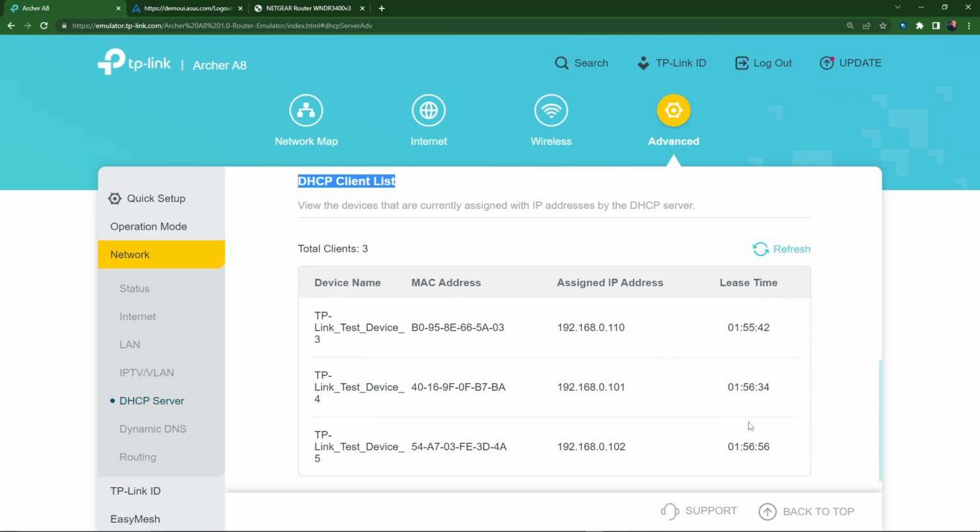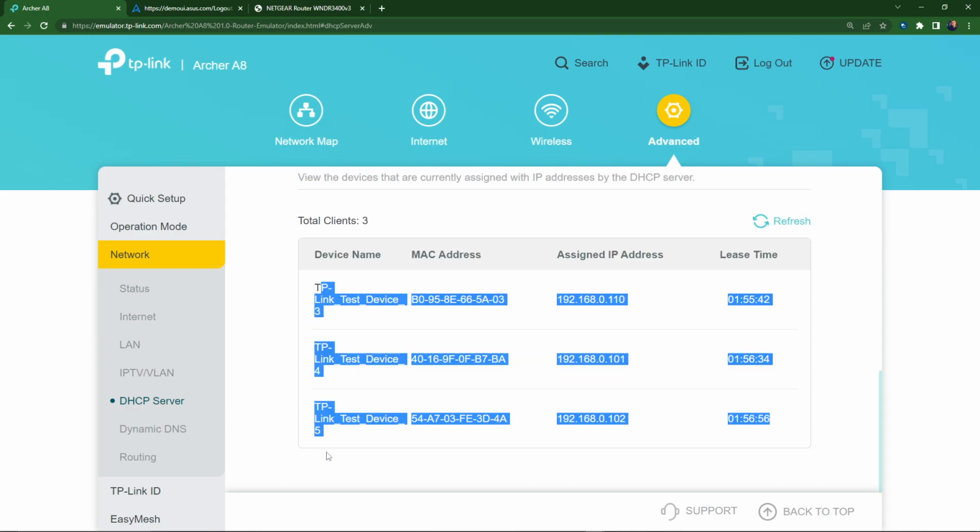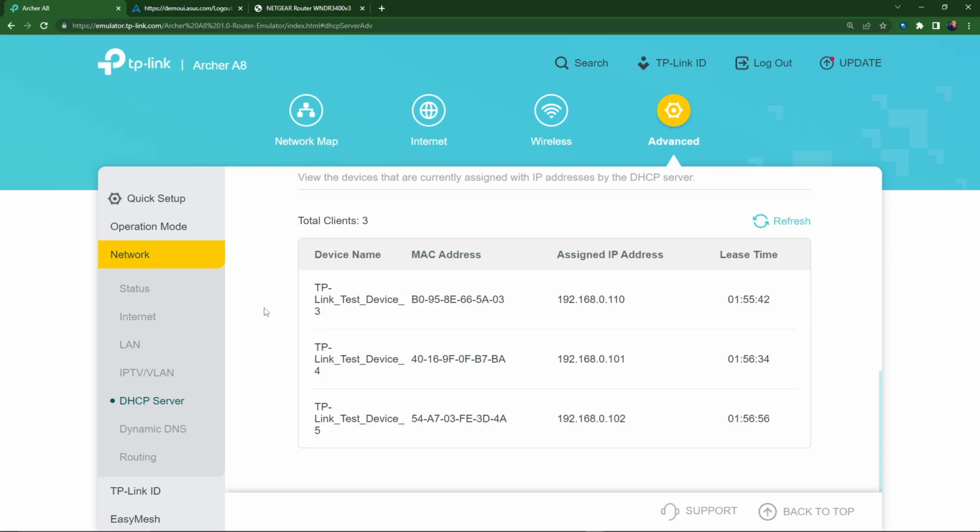Here's the client list, so these are all the devices using the dynamic host configuration protocol. And of course, you can refresh it and see how long they've had that IP address, what their current one is, and what the MAC address is. And this is why MAC addresses are so important. MAC addresses allow us to individually identify the device. Where the IP address may change, the MAC address will not. Unless, of course, somebody's trying to lie and spoof their MAC address. That's why it's so important to have those MAC addresses and those IP addresses.